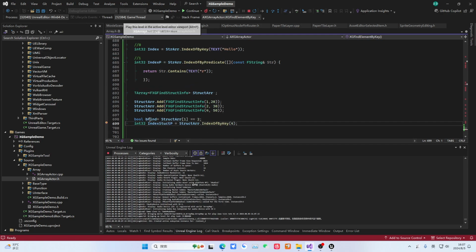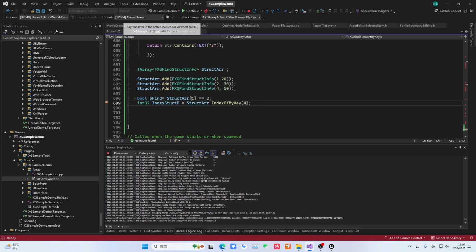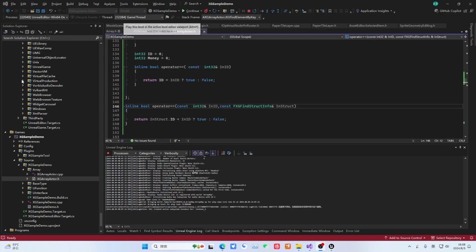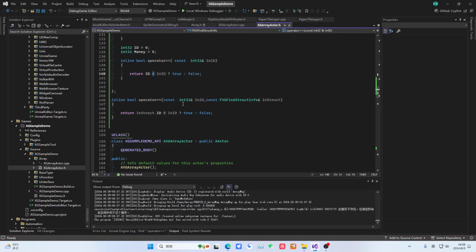Okay, then we zoom in like this. You will notice that this spot is false. If we get false, it proves that this element doesn't seem to have been recognized as found. Let's take a look at this one below. This one doesn't seem to have found it either. Let's check if what you wrote has a problem. The place definitely has a problem with how it's written, because we inherited it. We used the ternary operator. So this spot has a minor issue. We just change it to if, else, or something like that, and it will be fine. Directly return here. Minor issue.